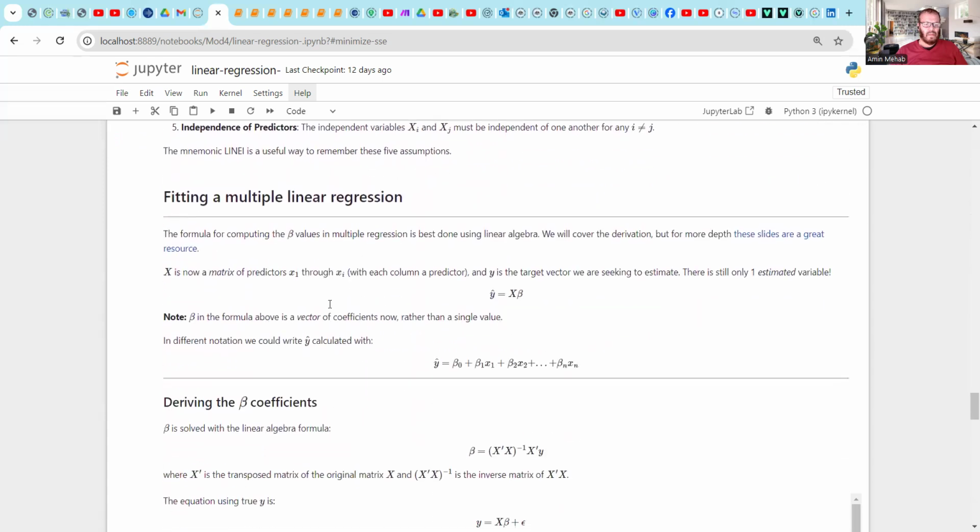Fitting the multiple linear regression here is going to be exactly the y hat equals beta 0, the intercept, plus beta 1 x1, plus beta 2 x2, plus beta 3 x3, where x1, x2, x3 are the number of bedrooms, the area, and the age.